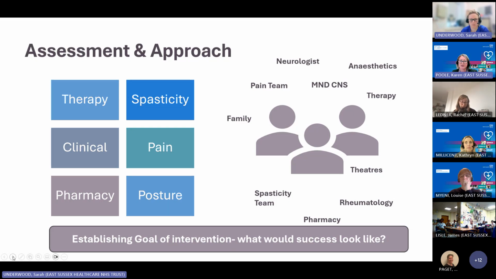So where we ended up was we thought about a collaboration with our anaesthetic and pain team colleagues to look at a nerve block to enable us to fully assess this lady's relative contribution around her contracture. And also to see what the viable muscle was, because at this stage we still weren't sure what that viable muscle would look like. And if we could use a nerve block to release some of that neural activity into those muscles, it may offer us an opportunity in terms of range of movement to be able to get into those hamstrings. So that's actually what we did. So if we can just move on to the next slide, Sarah.